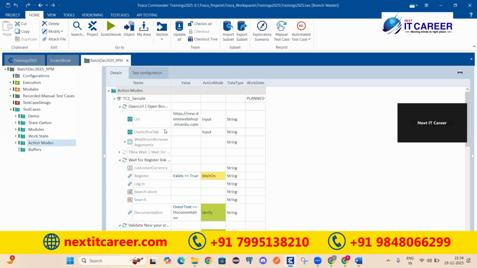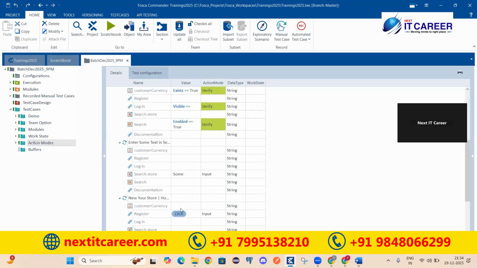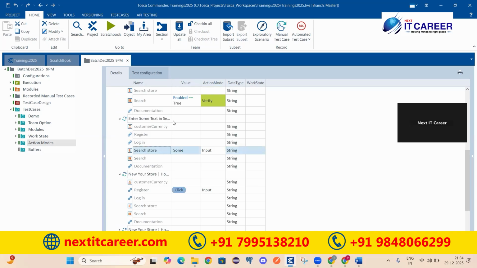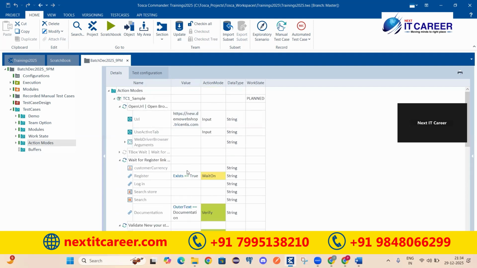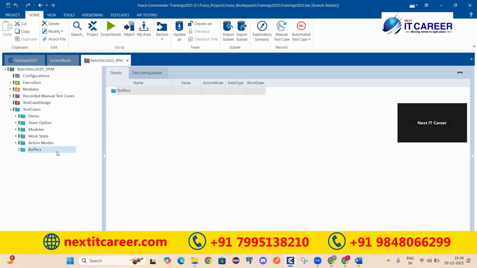When you automate, any data that is used for your test case, for example, let's say this URL you have, or when you are filling some input text, it could be any of those things. If you are passing those values, instead of keeping or storing them within the test step, we could make use of this buffers concept.